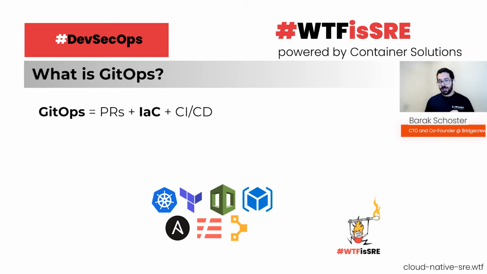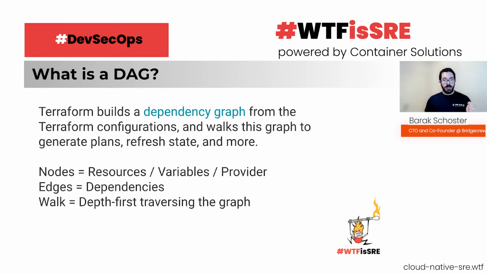So within that GitOps equation, we have the IaC. Let's drill down into the IaC piece and wonder what it is built from. So infrastructure as code is built from a dependency graph. The concept is the same in Terraform and in CloudFormation and in serverless framework and also in other infrastructure as code frameworks. Terraform specifically is one of the most popular infrastructure as code frameworks, so we'll stick to that as the main example. Terraform builds a dependency graph from the Terraform configuration and walks through those different resources defined in the graph to plan what changes will be applied upon deployment, either deletion of an object or applying a new object or updating an existing one, and to refresh its state.